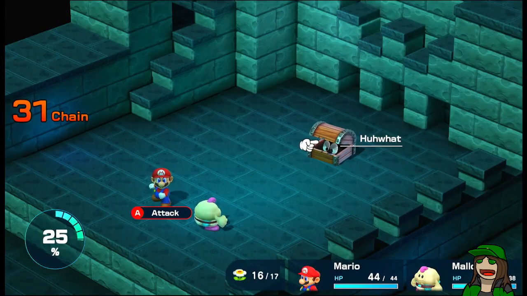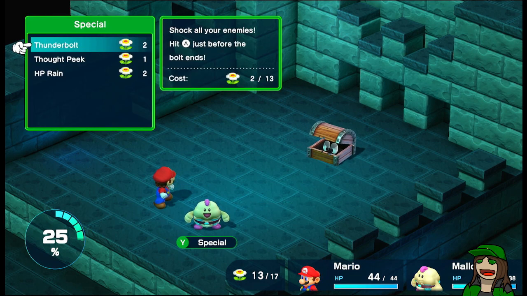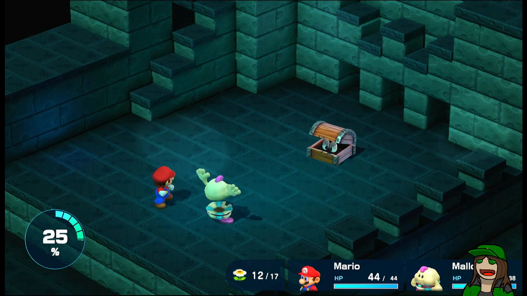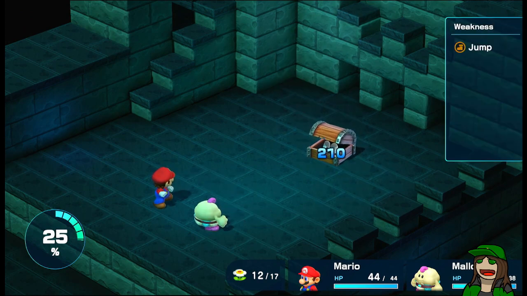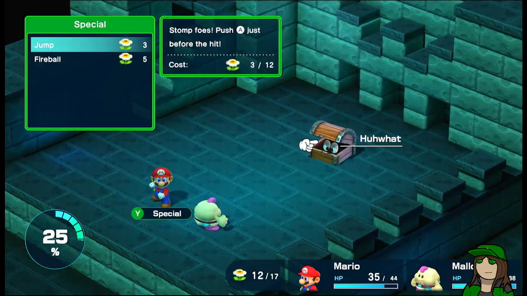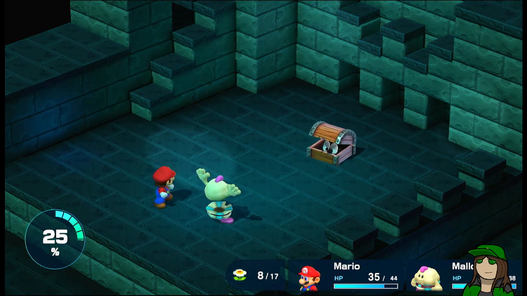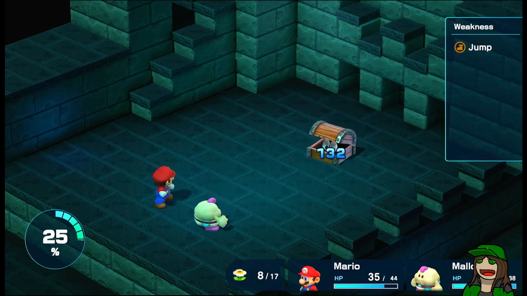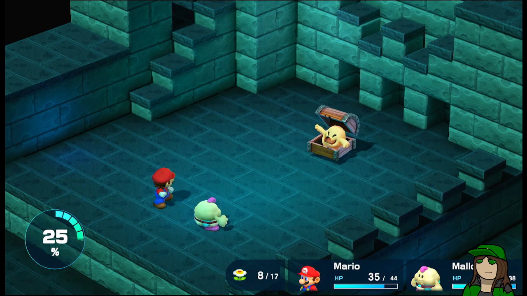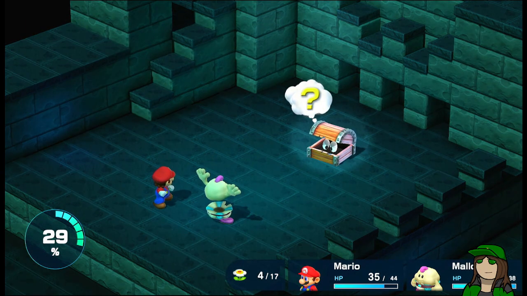It's a mimic! It's a huh, what? I think you're weak to jump. Didn't time it. That's okay. What you got going on there? Forgot to read that? That's fine, I'll do it again. There's the flame wall! Mistimed it again. We're gonna have to keep on doing that until I get it. He's almost down, actually. There we go.